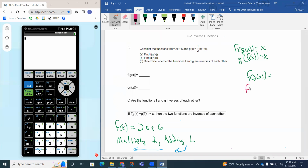So this becomes f of, let me try to make that a little bit cleaner. There we go. So we have f of, and then g of x is actually that 1/2 times x minus 6. And then what we want to do is substitute the 1/2 x minus 6 into the f function. So this becomes then 2 times the quantity, and I'm going to replace this x here with what g of x was. So that means this 1/2 times x minus 6 goes in place of x, and then we add 6 from there.